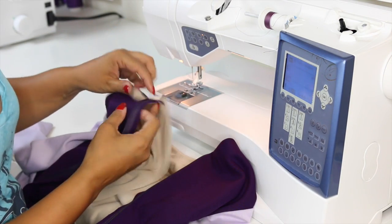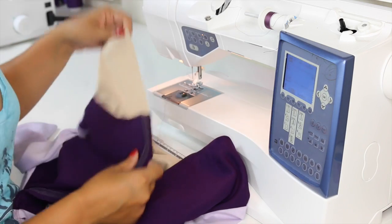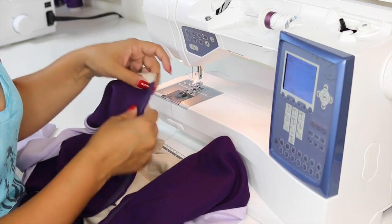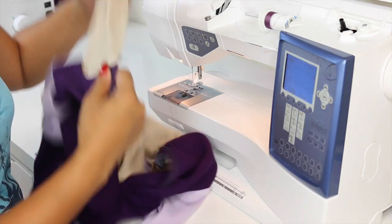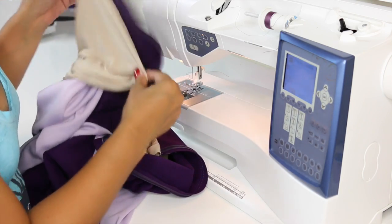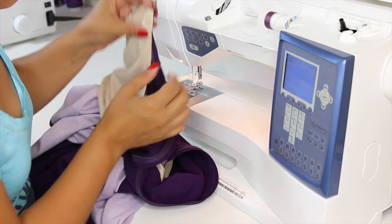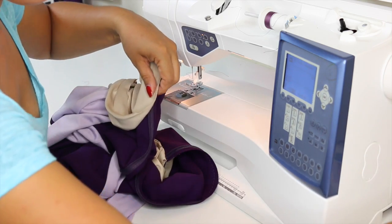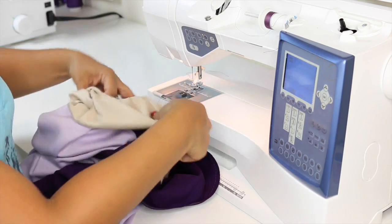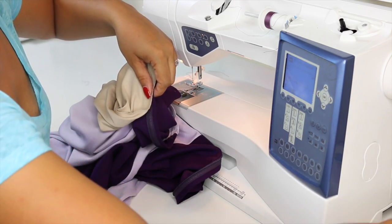Now, to avoid a messy slip stitch on the top of your zipper or at the neckline, we're going to sew some of this using our sewing machine, and then you can continue closing it with your hand needle and slip stitch it. So what you're going to do is pull some of that lining and lay it over the top as much as you can, like this. And I'm going to have you pin across. And you could probably get a little bit more. The less I have to slip stitch, the better.